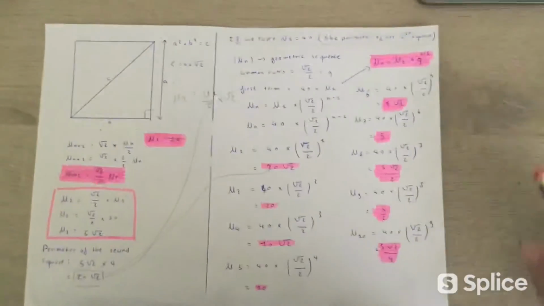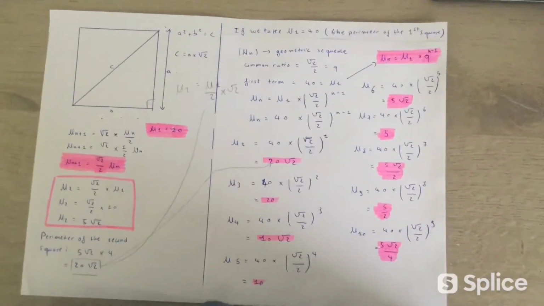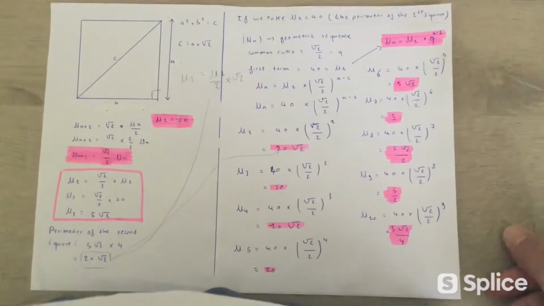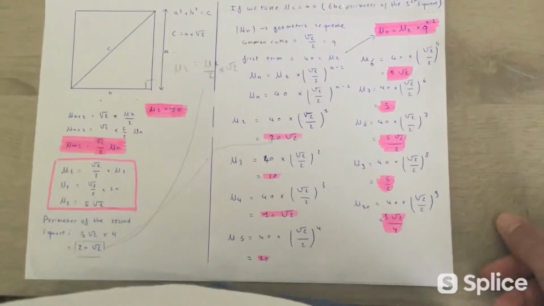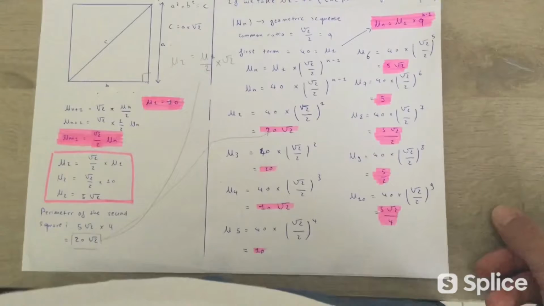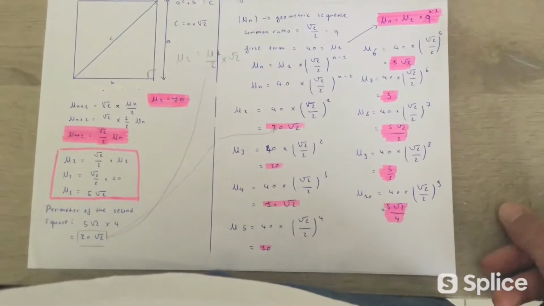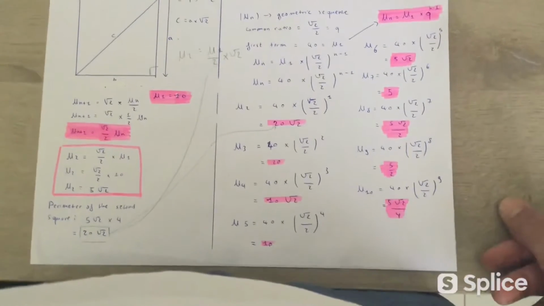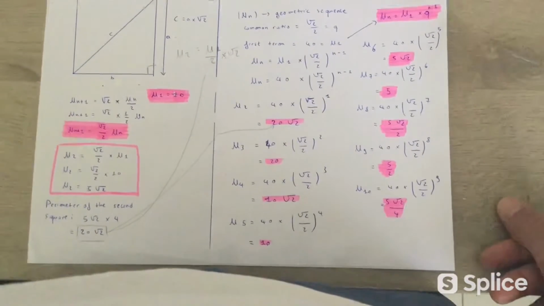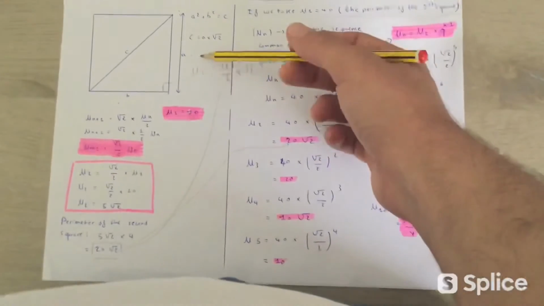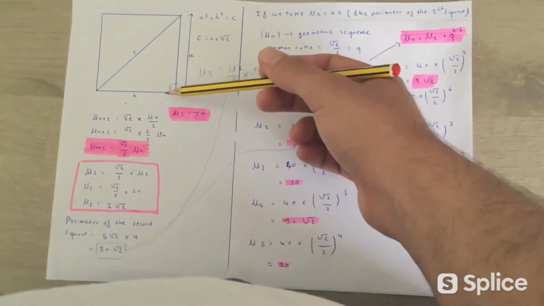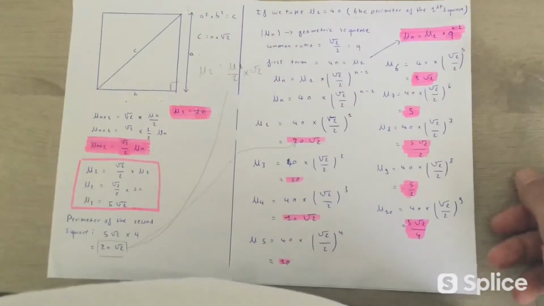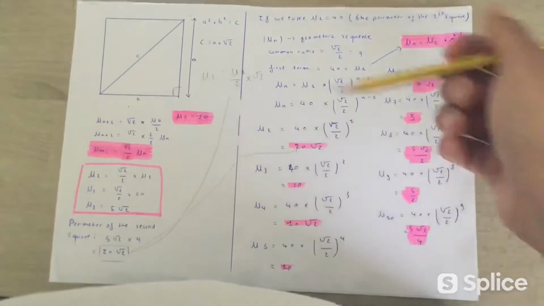So, the Pythagorean theorem is a mathematical law that states that the sum of squares of the length of the two short sides of the right triangle is equal to the square of the length of the hypotenuse. In other words, if the short sides of a right triangle are A and B like here, and its hypotenuse C, then the square root of A squared plus B squared equals C.